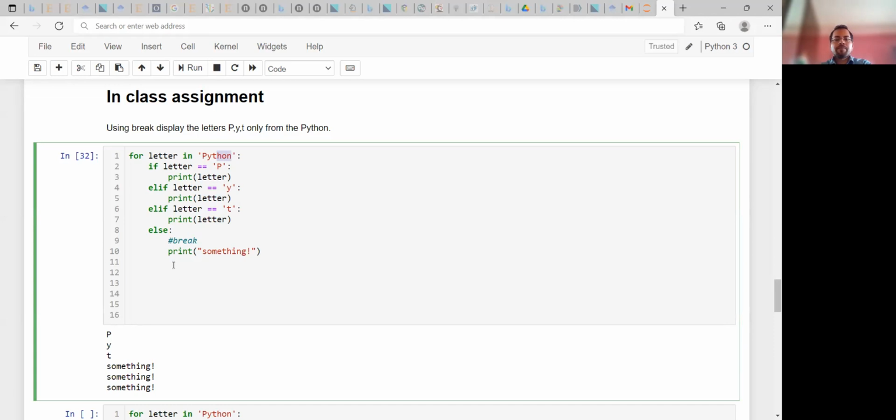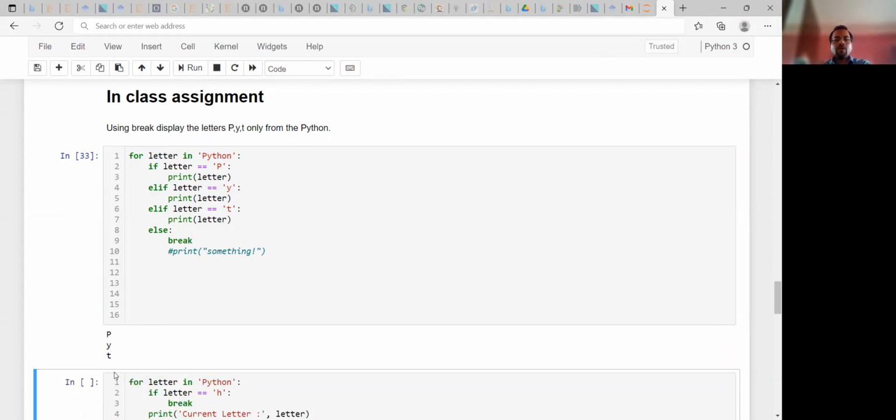Three times it is checking PYT, and the next three times it will print something from the else, because all these things are under the for loop. So to avoid that situation, you need to use break. So only PYT will be printed.